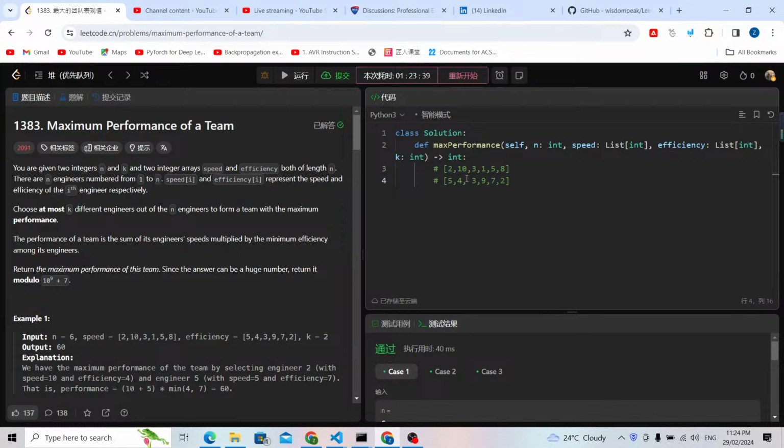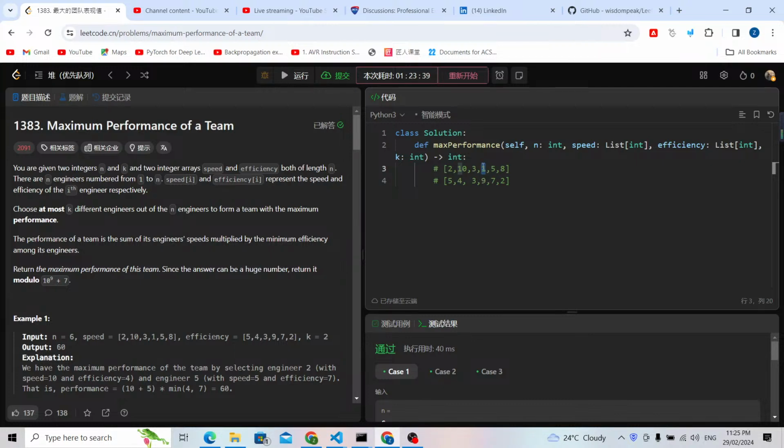So this means by some data structure, if we can find the lowest efficiency, for example currently the lowest efficiency is 9, we can only choose this 9 because all other values are smaller than 9. So what is the speed? The speed is 1. So what is the result? The result is 9 times 1, it is 9.